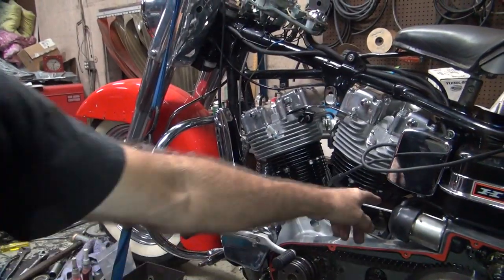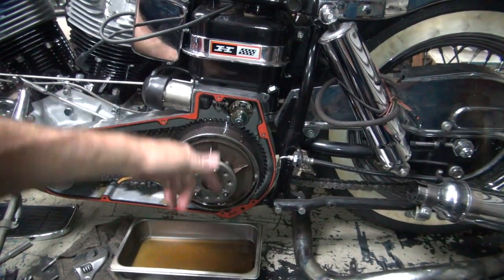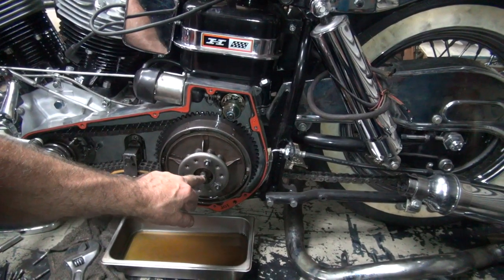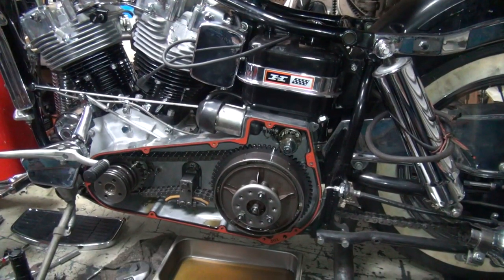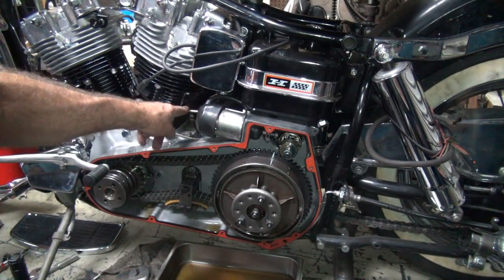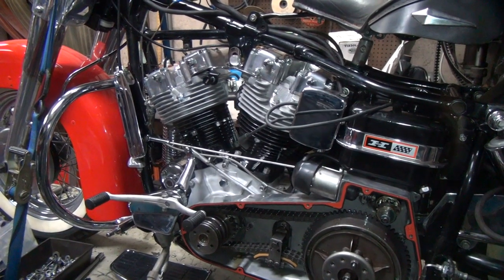Now if you don't have any free play in your clutch, that means you're taking tension off the clutch plates, and they're going to burn and slip. So you have to have a certain amount of free play built in right here, and then you also have to have free play up here in the cable. In this case it's a rod, it's a different style clutch, but same difference. First you have clearance here, then you have to have clearance here. Then you go up and fine-tune it to where you want the clutch to let out, to where it all comes in correctly. All those things are adjustable.